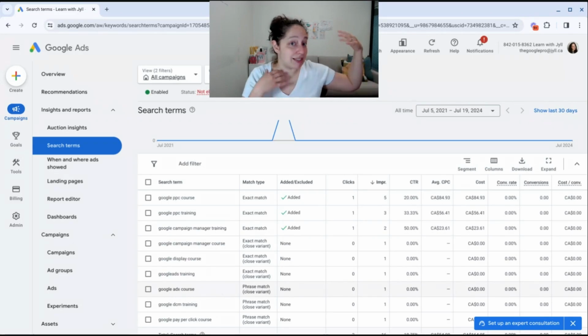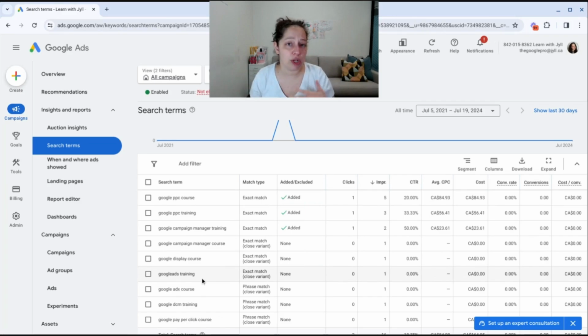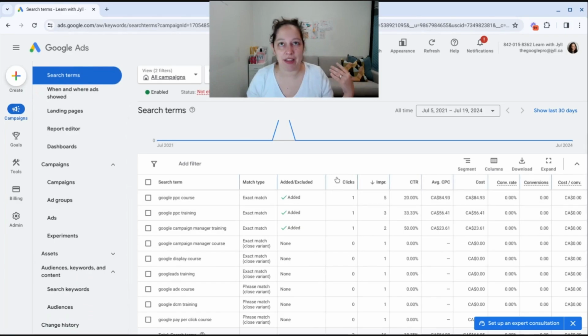So a query is something a user types into Google. A keyword is what you, the advertiser, put in your Google Ads account. And when there is a match between the user query and your keyword, you're eligible to show an ad, get an impression. And if you do, then it shows up in your account as a search term. All right, now what controls which searches you match to? Well, it's not as simple as just because I have the keyword Google Ads course, I'm only going to advertise when someone searches Google Ads course. That's how Google Ads worked a decade ago when it was called AdWords. It is not how it works now. And I'm going to show you.